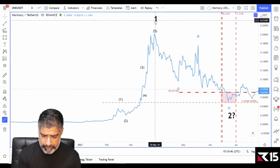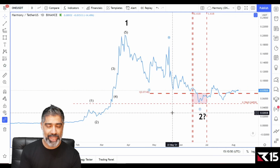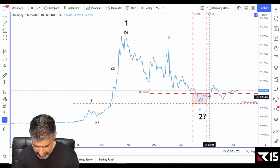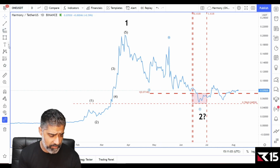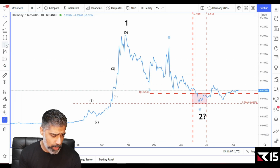Let's just zoom in a little bit. All right, so we left off over here, and how has the market reacted? We were roughly around here when I did my last analysis on July 5th, give or take, here. And the market moved nicely to the upside. And we can see you've got a nice overbalance of price and time, especially when we're looking at this wave to the downside. And what do I mean by that?